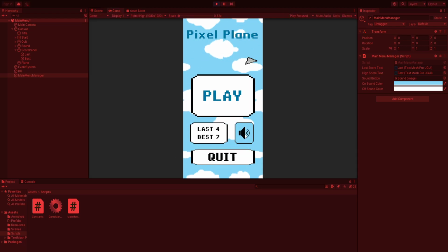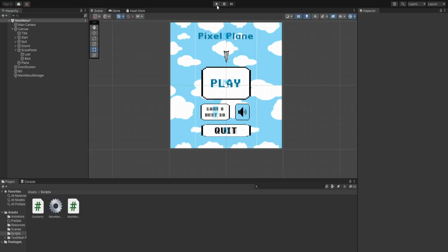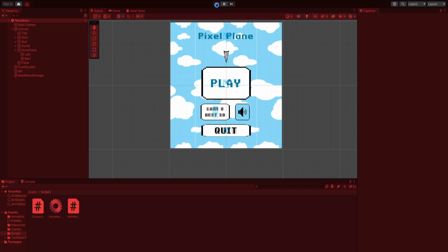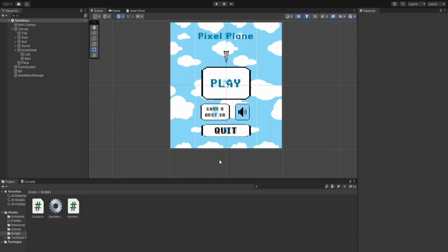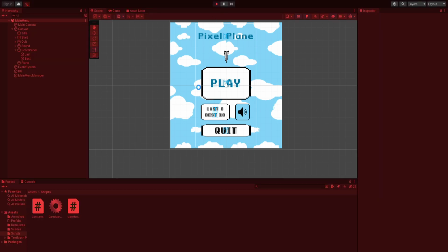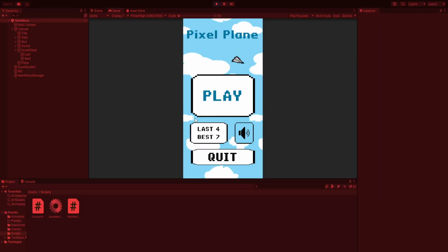And as you can see, we are able to have the sound, and there was also some value in the player pref, so it's getting called, and we are able to go inside our main menu scene, and we'll also need to check if we can quit. So the game is finishing, I mean the main menu setup is done, and the sound is also working fine, and you should be able to see the animations working.